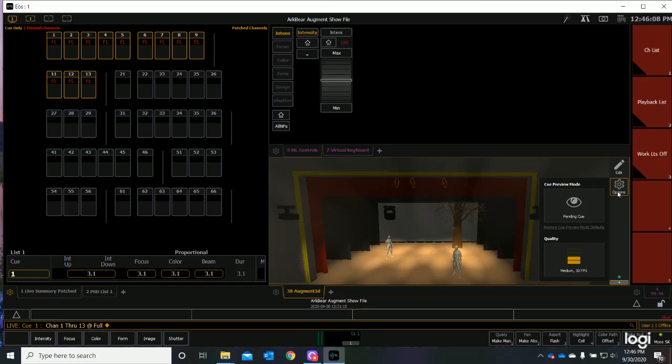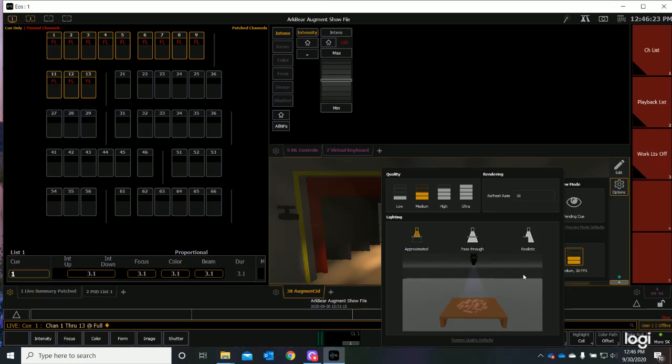If you click on options, what we're talking about is resolution, how accurately it's trying to portray everything. And if you click the little pancake stack down here, you have a couple of different options about how Augment is showing you the lights and the light beams.